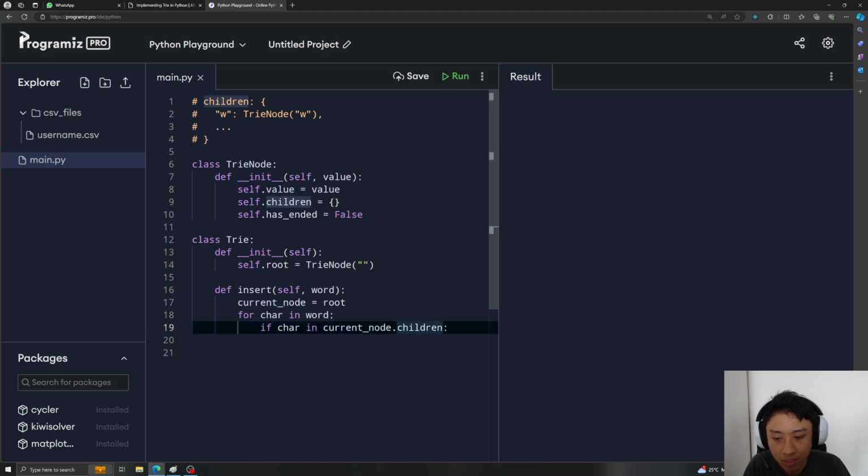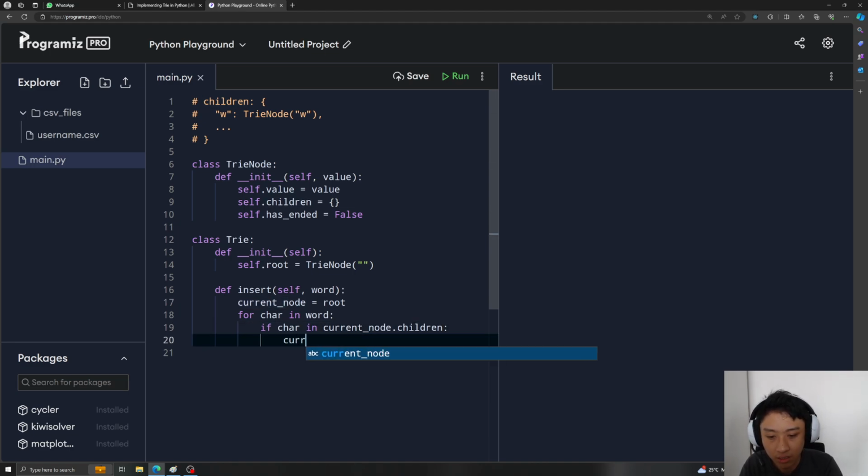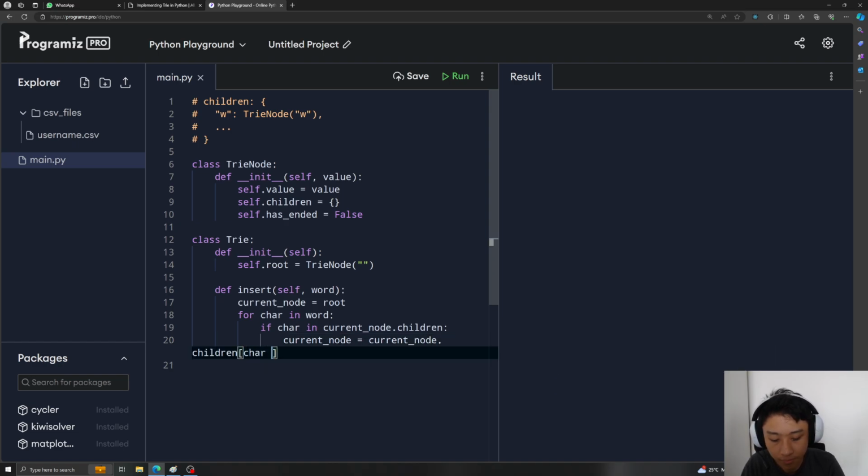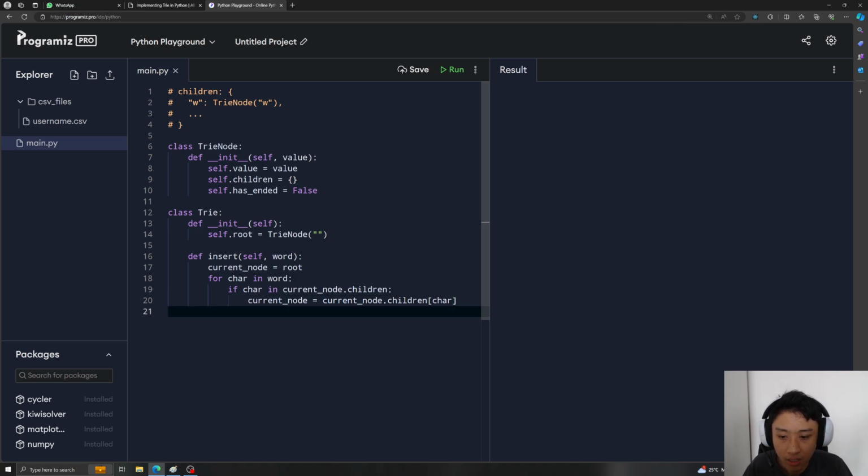So when the children exist, then I would say current node equals current node dot children character. What this means is that it will go to every single node that I have, and if the character, say for example I'm inserting WAS, if W exists, then I would say go to the next node, because there are nodes that have already been created.